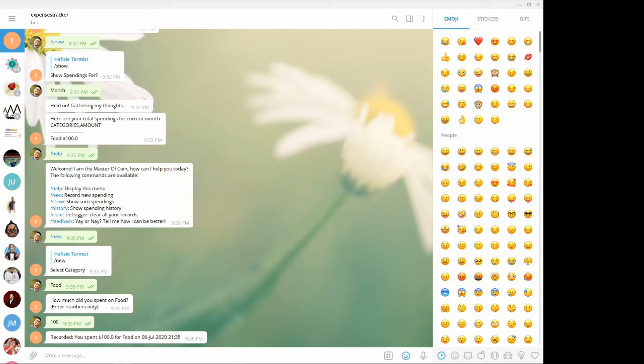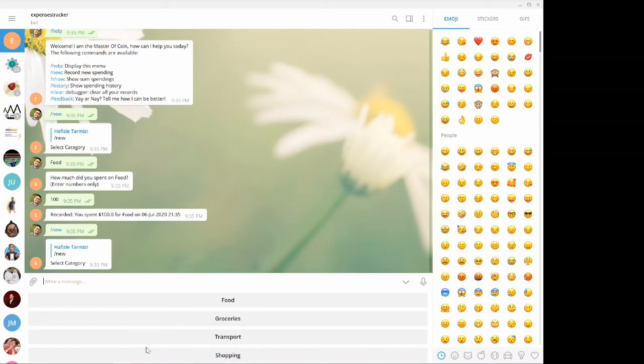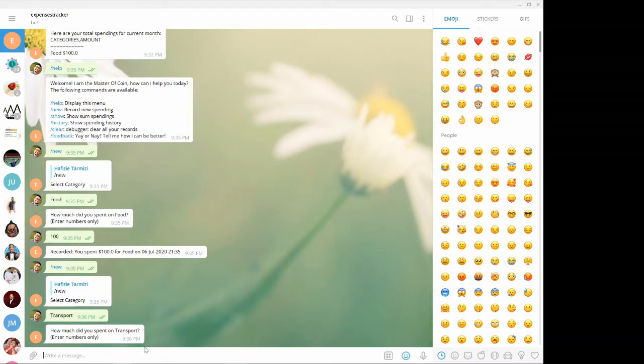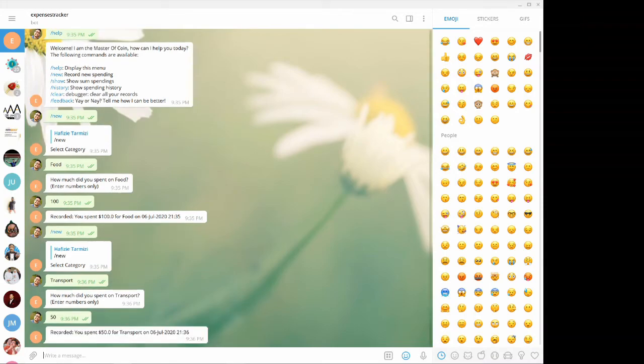So let's do the same for other categories as well. For example, that day I am also using Grab to commute to my workplace and back home, and I spent 50 ringgit for it. It also says here that my spending has been successfully recorded.